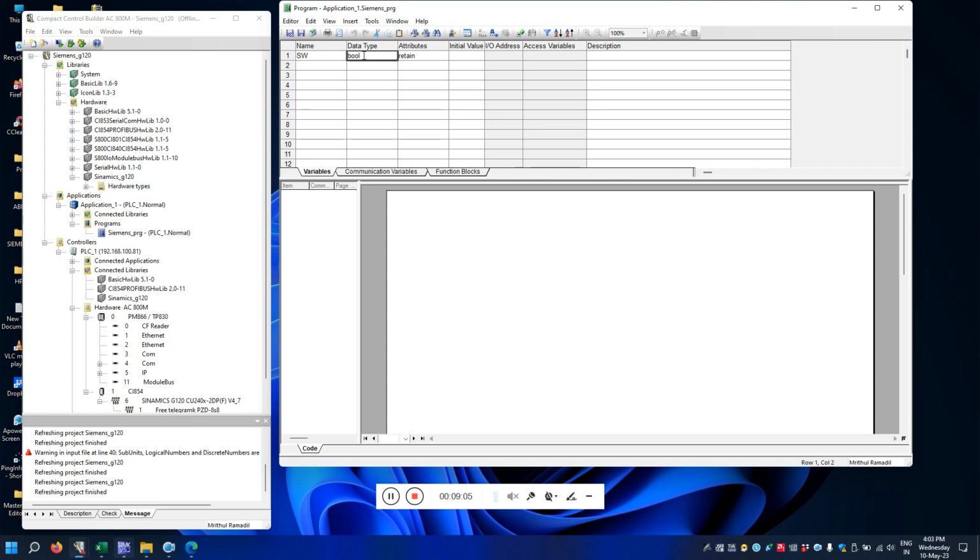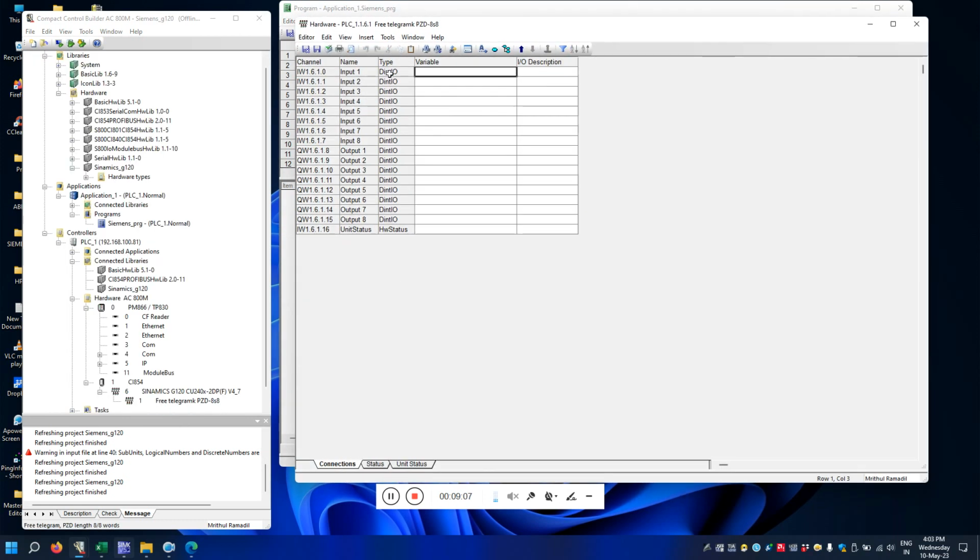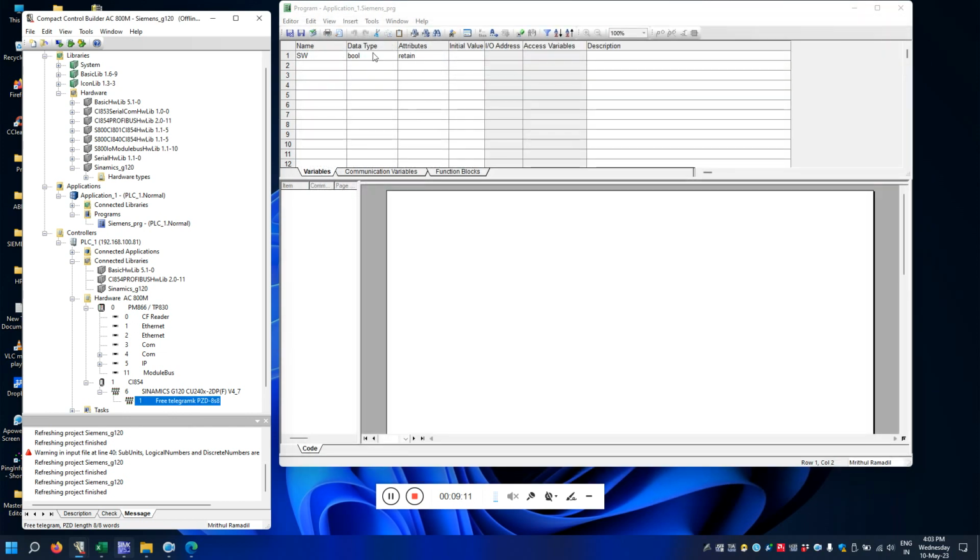Status word. You need to know that I defined this as a double integer, so we need to do the same here. Now speed feedback, then speed reference, then the control word.